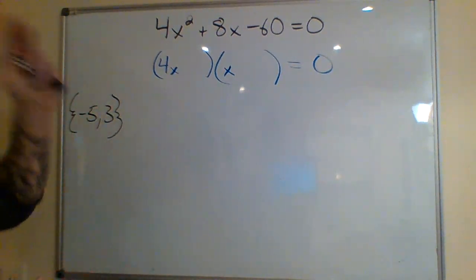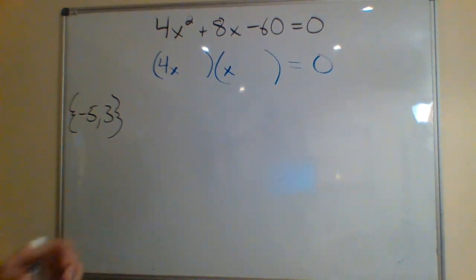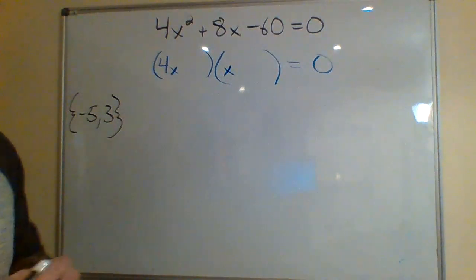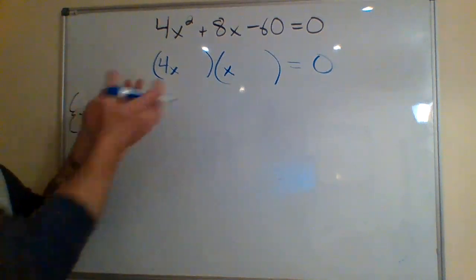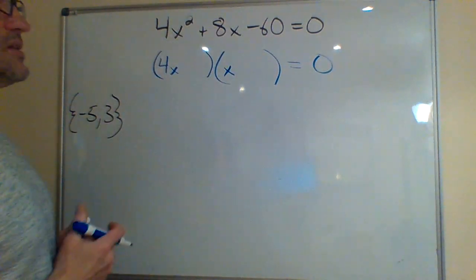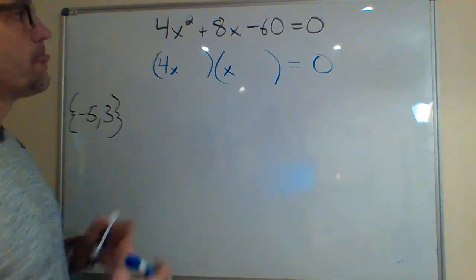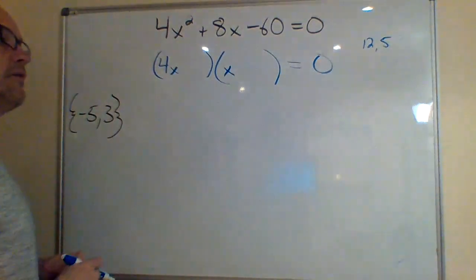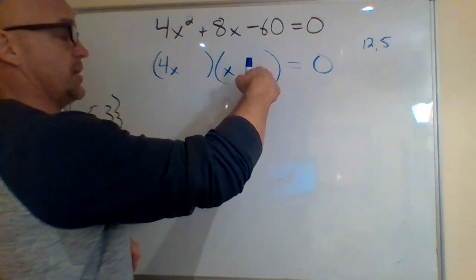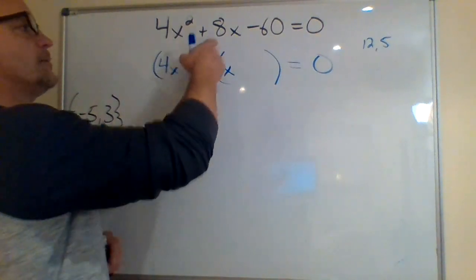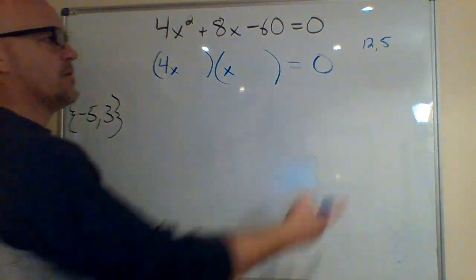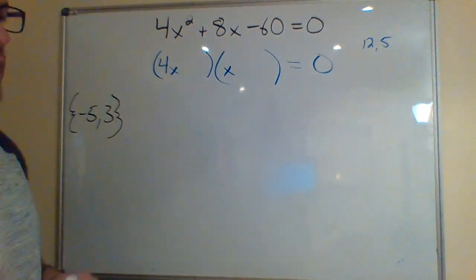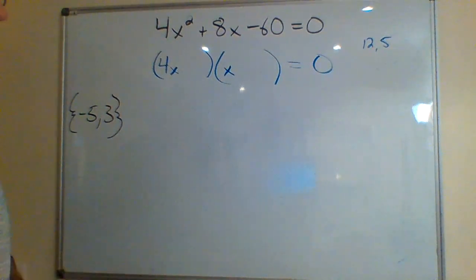So if I look at this and say, okay, I need factors here that's going to give me what I want. What am I going to use? So I start going through all my stuff here with my 60s and I say, okay, what are the factors of 60 that will make this work? There's a lot to consider. I'm going to go immediately to 12 and 5. The reason I'm going immediately to 12 and 5 is I know whatever gets put in here gets multiplied times 4. I'm trying to get 8 units apart. I know that if I take the 5 times the 4, I'm going to get a 20. And then the 20 and the 12, they're 8 units apart.